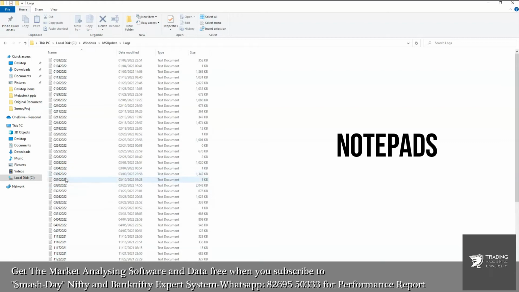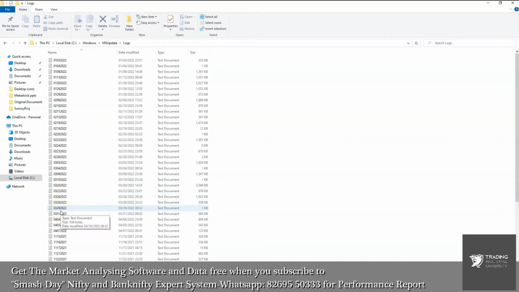All the notepads have names of a particular date, and you will choose today's date. Today's date is April 7th 2022, and you will see that this particular file is increasing in size. You see it 131 KB, 132 KB, then 133 KB like this.